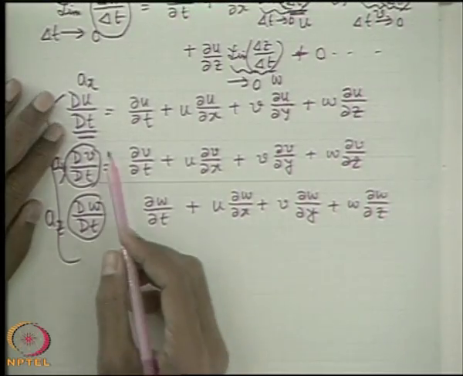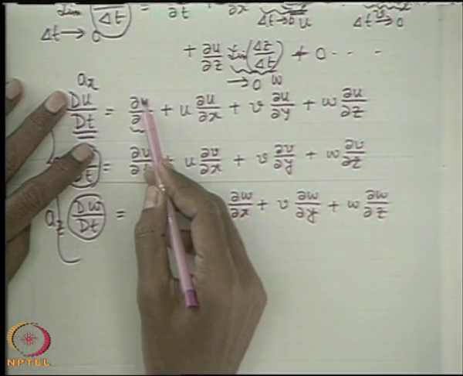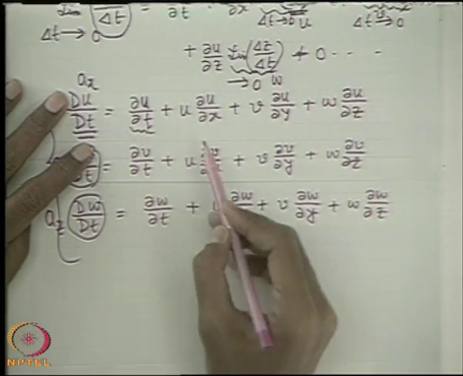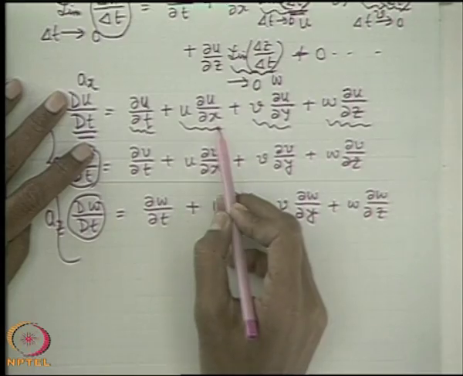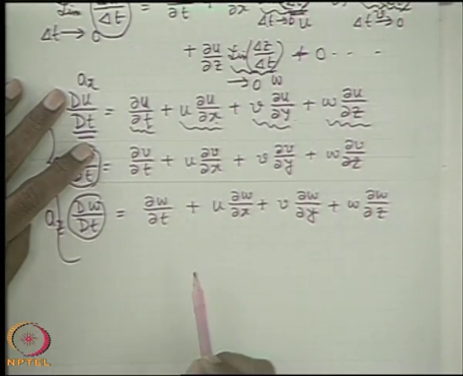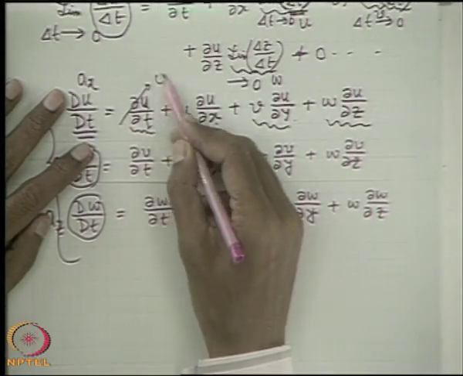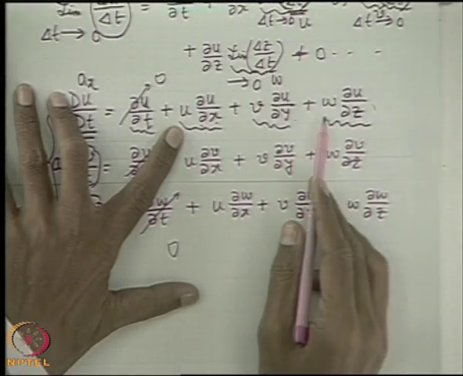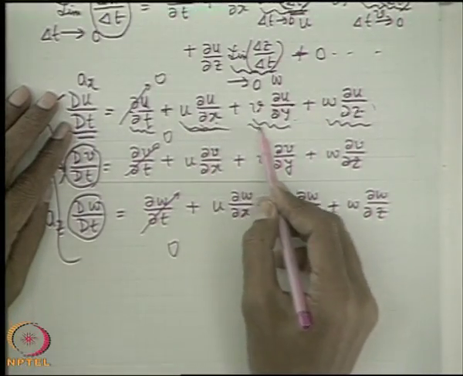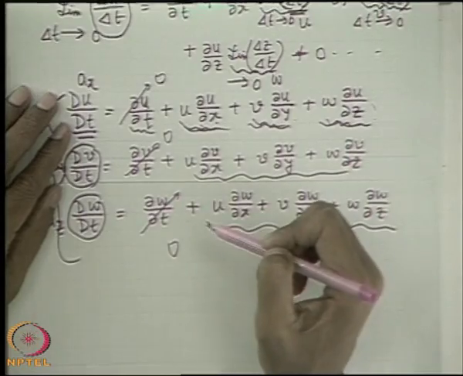So therefore we see, for example, in one component, the x direction acceleration is composed of one term which is responsible for the change in x component of velocity with time, and three other terms connected with the space derivatives, that is the terms responsible for the space-wise variation in x, y, z. Now if the flow is steady, that means u, v, w are not functions of t, then the first term is always 0 for the acceleration. But still acceleration is there because of the space-wise derivatives. If the flow is uniform, then these three terms on the right hand side in the expression of acceleration are all 0, so only the first term exists. So therefore we see this is the situation. Okay, thank you.